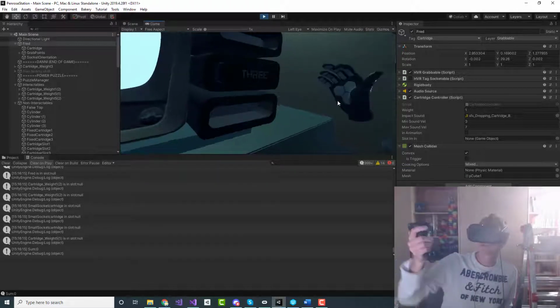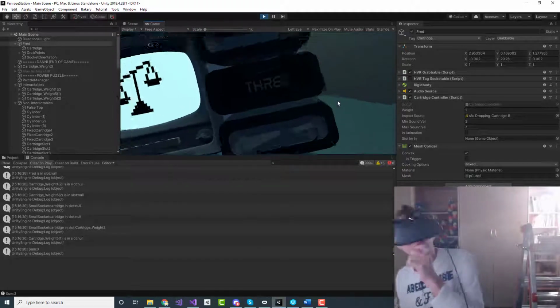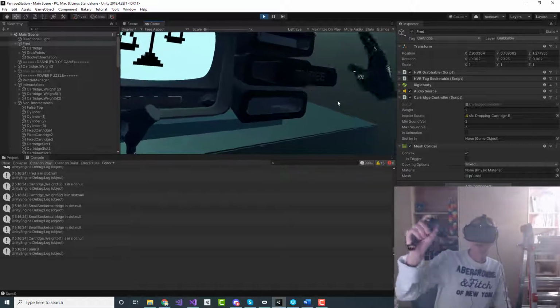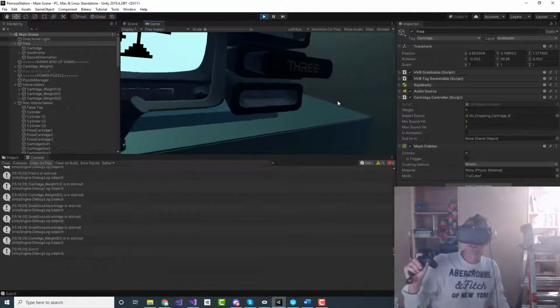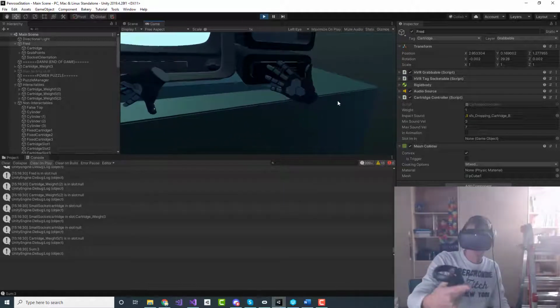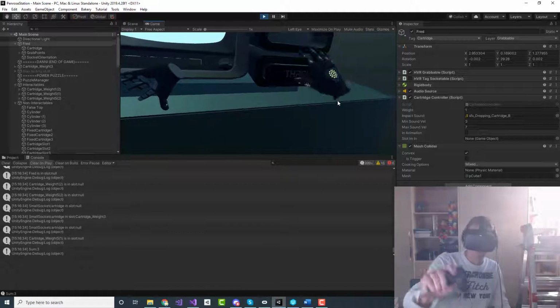As it is, oh God, it just goes into a slot. You don't really have good control of this. So I touch it, it comes out. That's pretty good. I grab it, and then it just goes into a slot. I don't want that to happen.